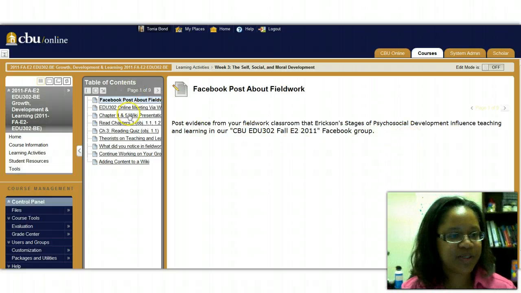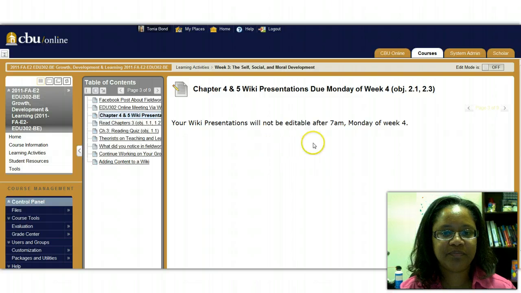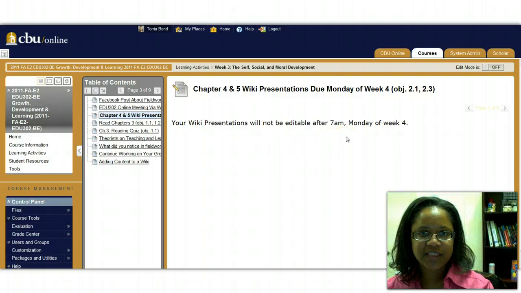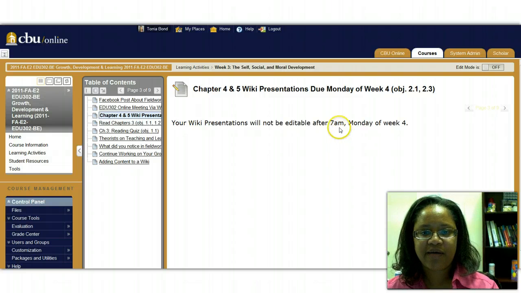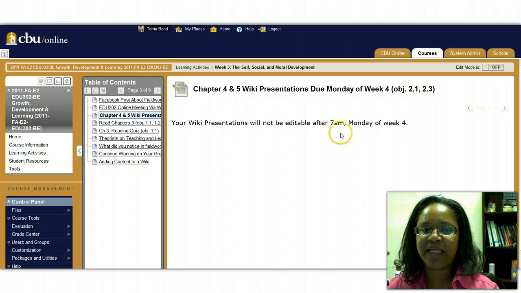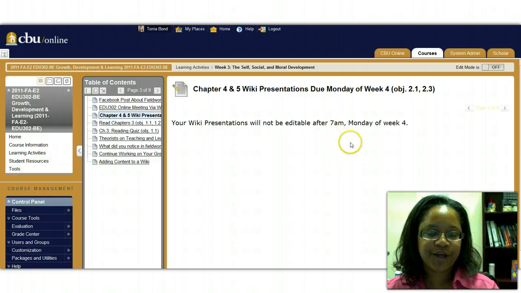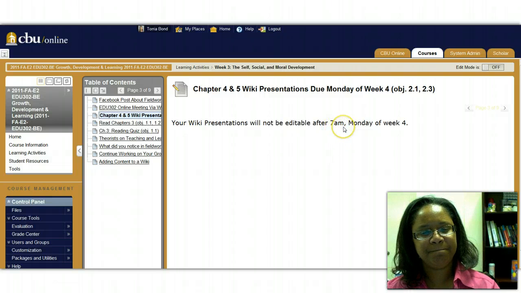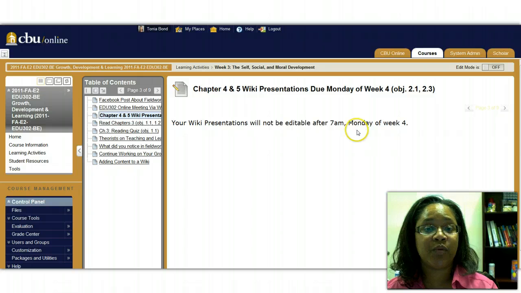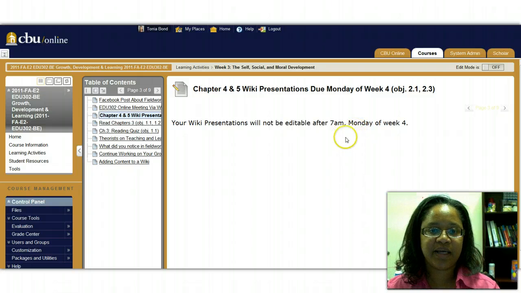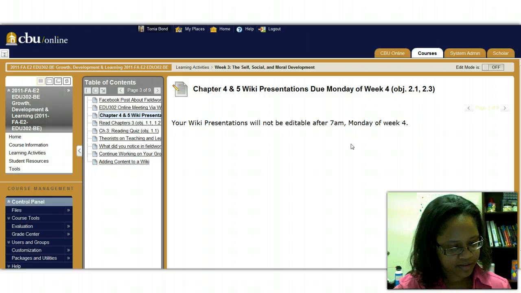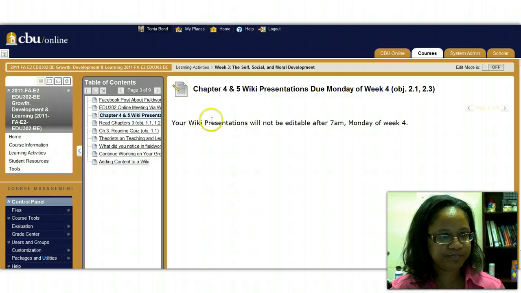Let's see, what else do we have going on this week? We have wiki projects that we're going to begin to start looking at. So group 5 will be next week, and they will have their wiki posted by 7 a.m. on Monday morning. And then sometime during that afternoon, I'm going to go back in there and I will put everybody into their wiki group so that you can see what they prepare for you. Oh, and after 7 a.m. it's really important, group 5, that you will not be able to edit it anymore. So add whatever it is that you need to add to it by 7 a.m. Monday morning. All right, let's see. What else do we need to know?